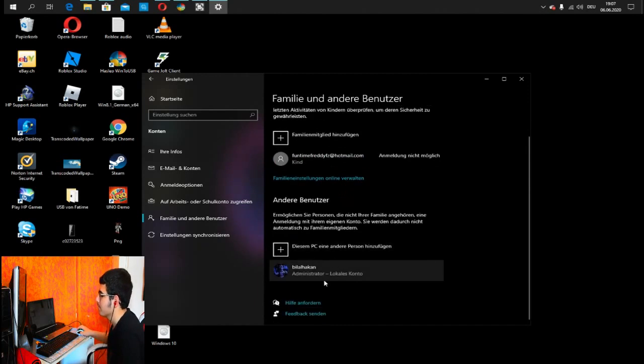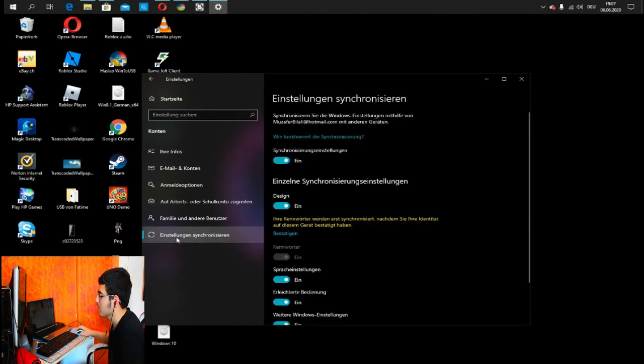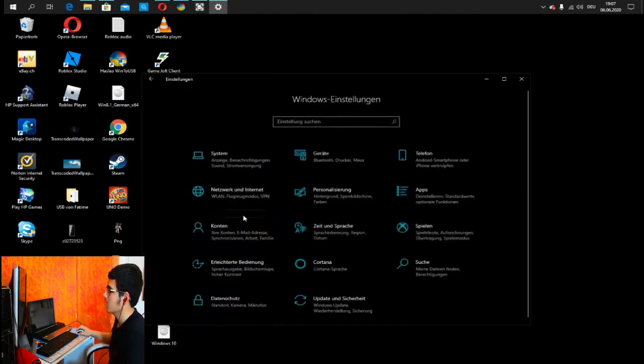So if you want to add another Microsoft account, you can add it in, but make sure you don't add too many. I think 3 or 4 is enough. And the installation things, you can turn these off if you want. I don't know what, but you can just approve those things.